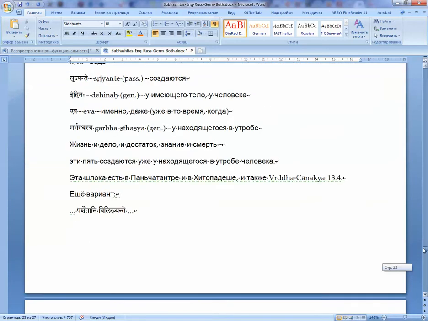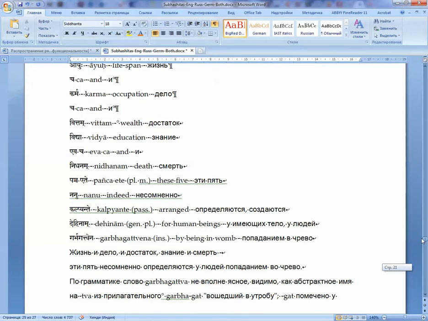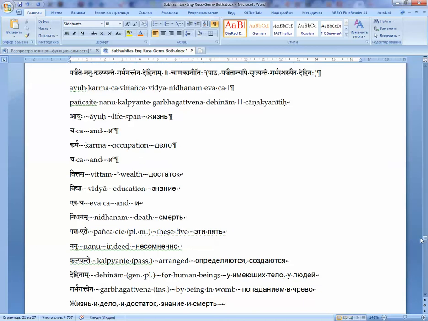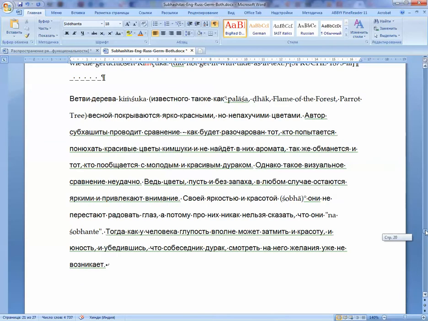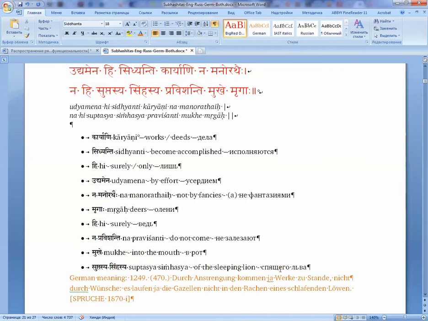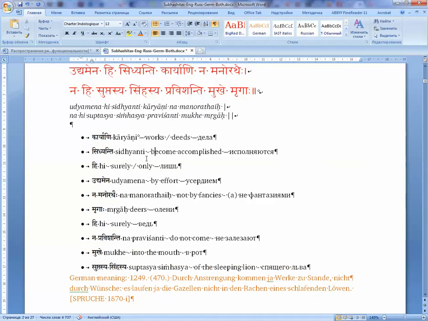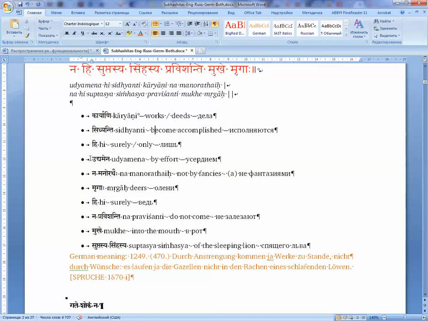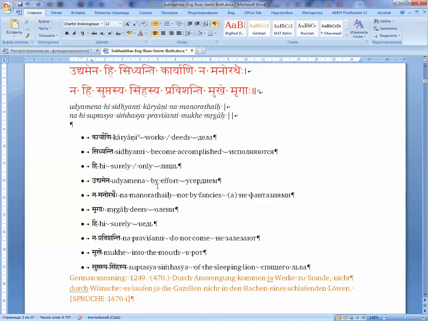And I must say that Word styles are anyway much better than Adobe InDesign styles. They are easy to apply, there are shortcuts you can use, a lot of good things. Yes, there is dirt, but the dirt is always there in other software as well. And I'm not sure it's a good idea to split the Devanagari, English and Russian with hyphens, but let it be.